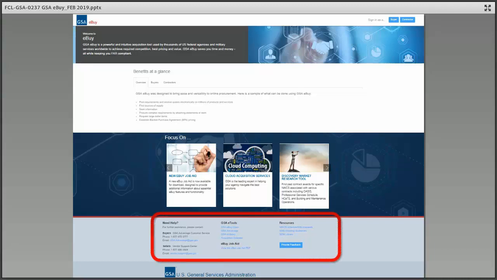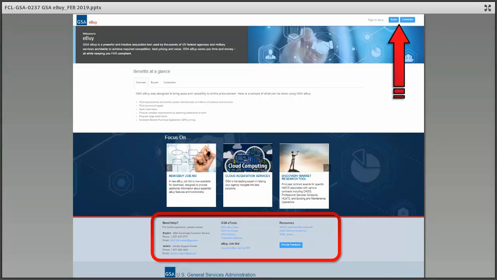We've moved the help links down to the bottom. We provide the phone numbers for the GSA Advantage Customer Service Desk, for the Vendor Support Center, if you're in the contractor community. We also provide links to some other GSA tools that might help you with your eBuy experience. Of course, eBuy Open if you want to research RFQs, Advantage for off-the-shelf products, eLibrary if you're looking into sources, and the Acquisition Gateway if you want to find information on procurement or some other tools like Calc for doing labor rates.